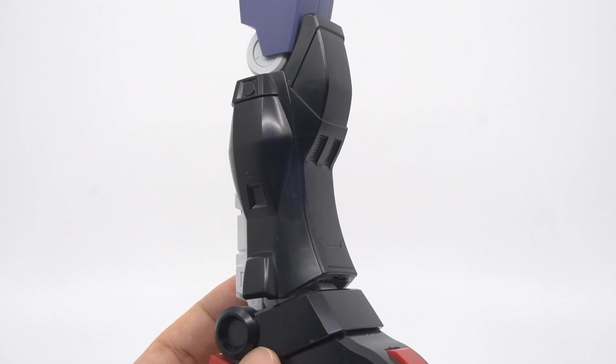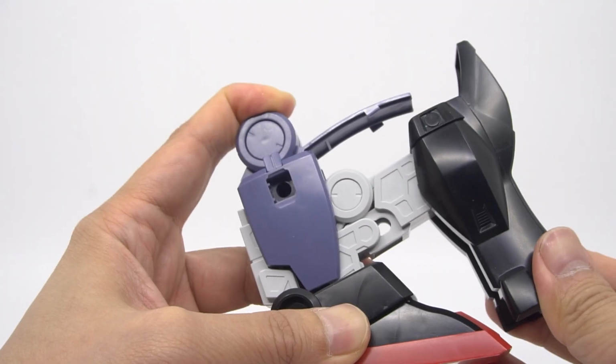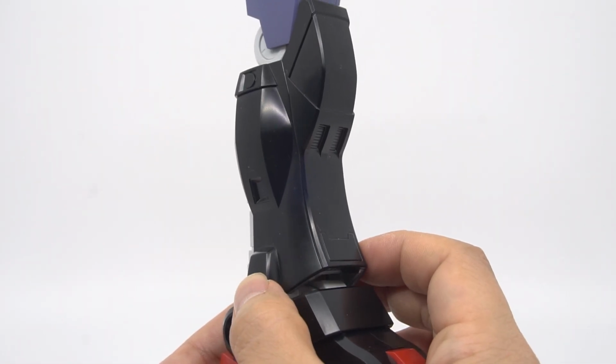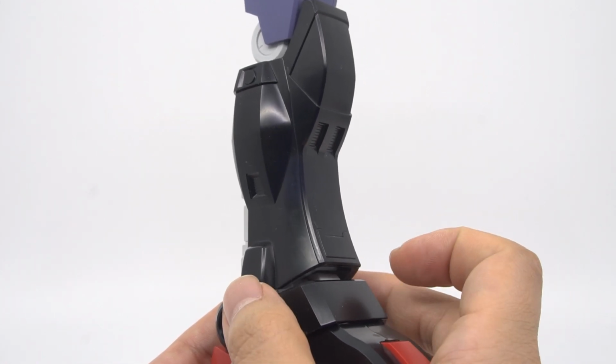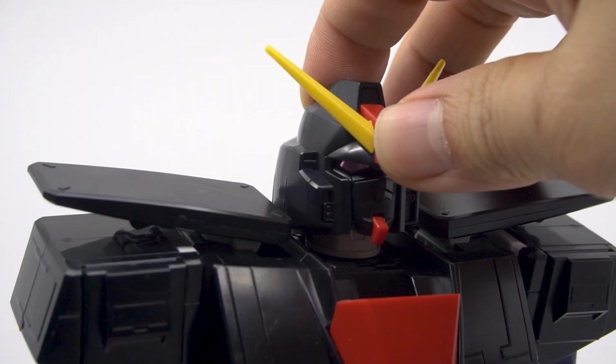And then we have the leg armor down here. These are made to slide for the MF transformation, and maybe you're seeing something of a theme here. They don't lock tight in this MS mode, so they always shift and shuffle around like this. Now, this isn't as bad as the hands, but all the same, they feel really janky and they give you a sense that this kit needed way more care with its details. Oh, but we aren't done yet.